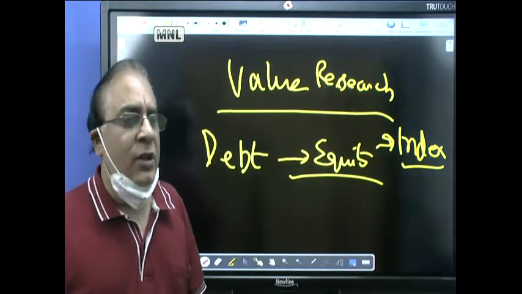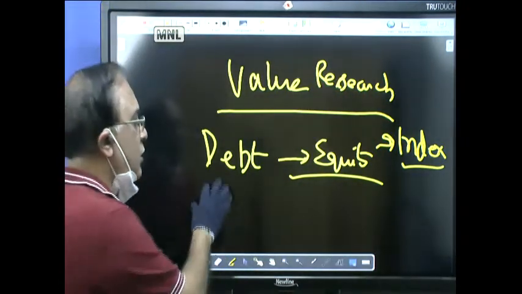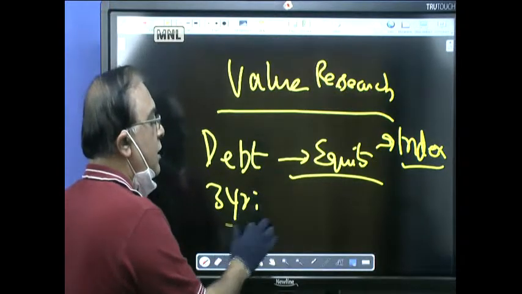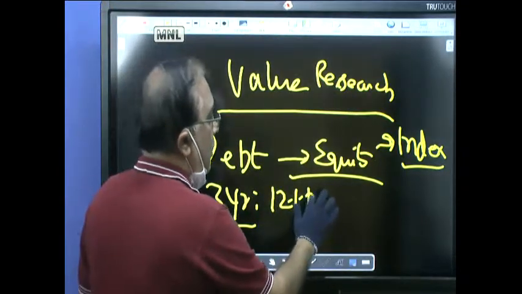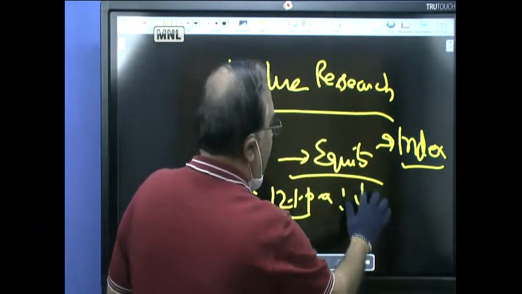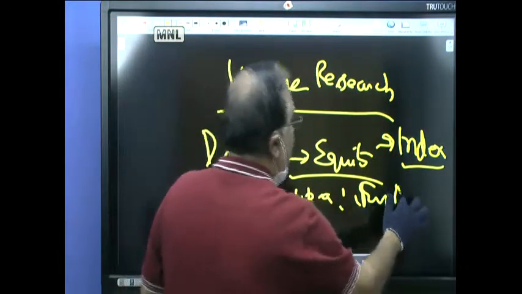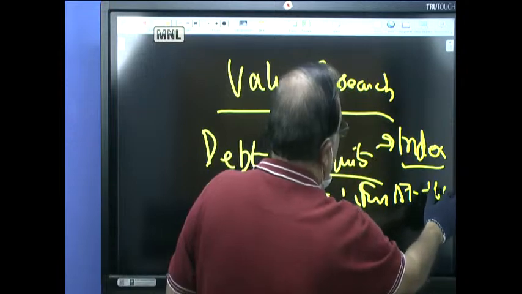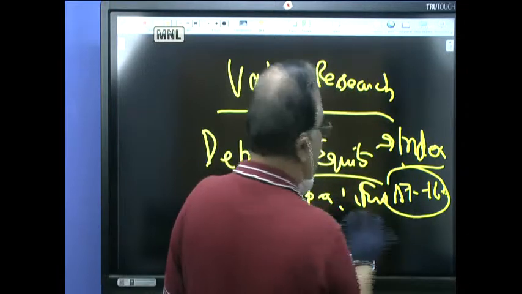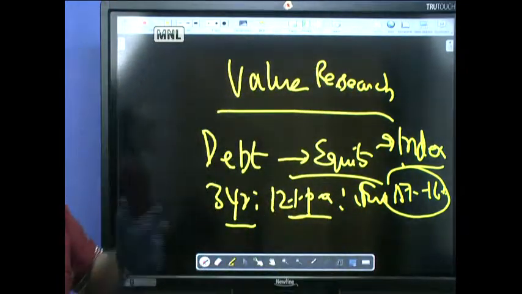and may not be able to beat the index performance. When I say index performance, let us say on a 3-year basis, if the index is now returning 12% per annum, now whether this fund which I am selecting can give me something like 15% or 16%, because at least I should get some 2-3% more than the index fund. Otherwise I can just be a passive investor as far as the index is concerned.